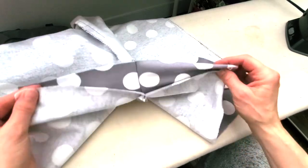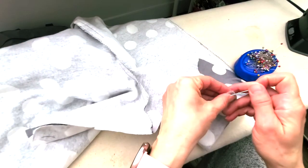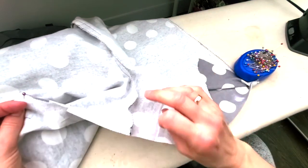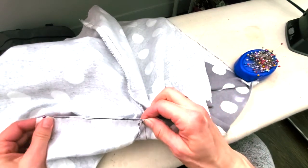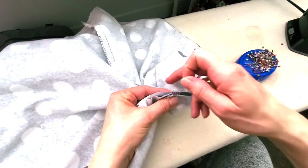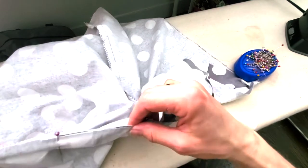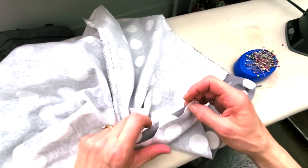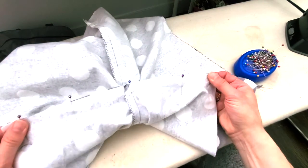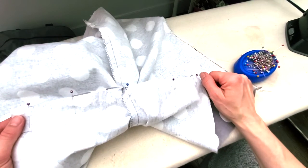The last seam we're going to do before the hems and elastic casing is the inseam. I'm going to take that and open it right out and pin those two corners together — corner to corner there, and corner to corner here. Where the seams come together it's nice if one goes one way and one goes the other, but the important thing is they are just nestled right together. I have to give it a bit of a tug — as much as I tried to make that pattern perfect, those notches are not quite matching, so I'll get that in together.